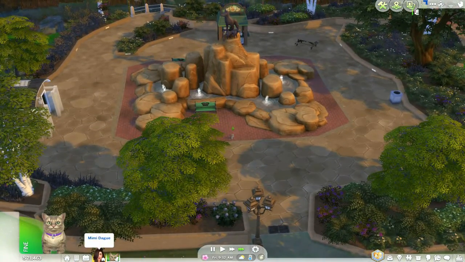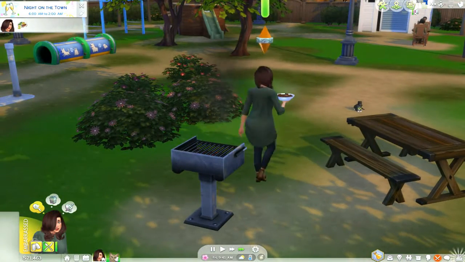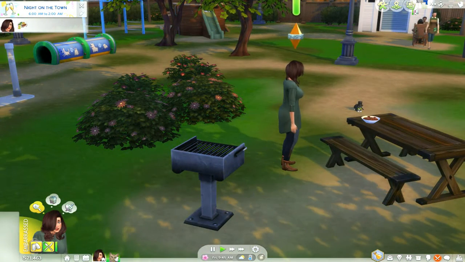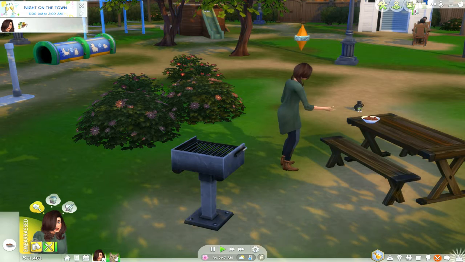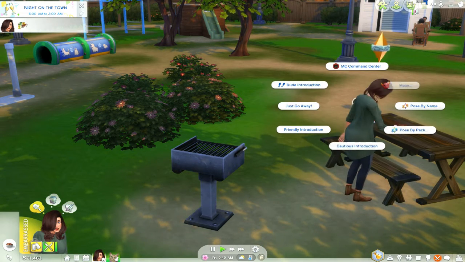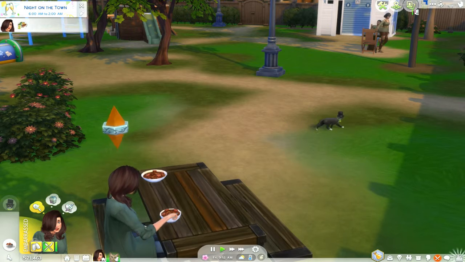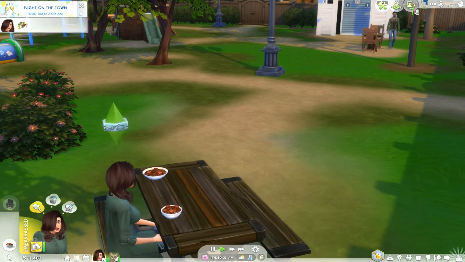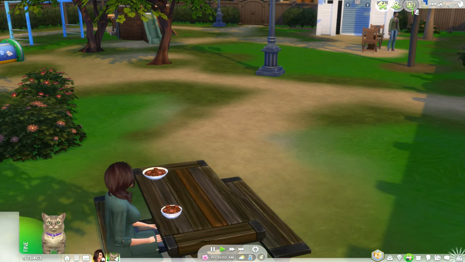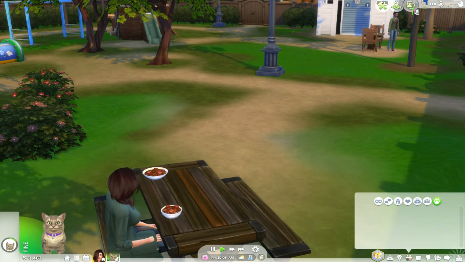Okay, I don't know. I'm just going back to my girl. Mere Whiskers is here. Can you just grab a serving of this for yourself? And I want you to go and give him a friendly introduction. What about Princess? Is she friends with anyone? She's not even friends with Mere Whiskers.